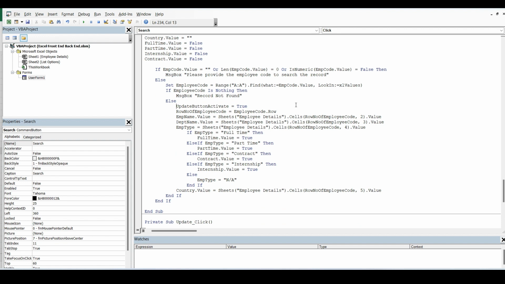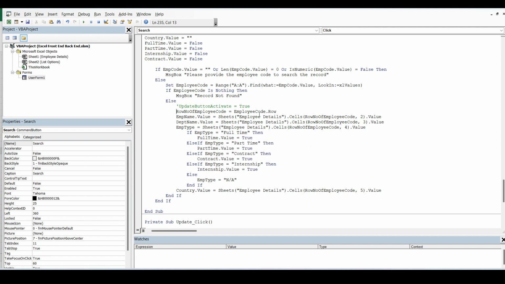For now you can ignore this code, because I am making one technique for update. In update also you know that you have to first search the record and then you can update. So for now, you can remove this, or ignore this line.